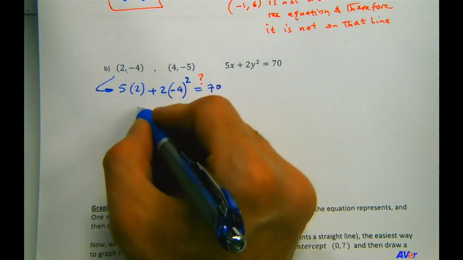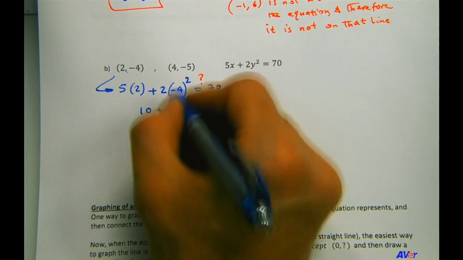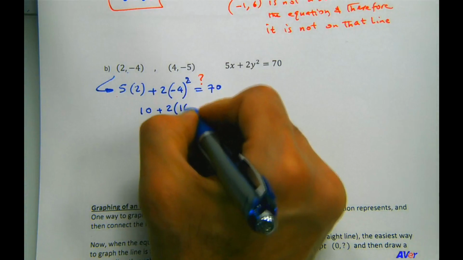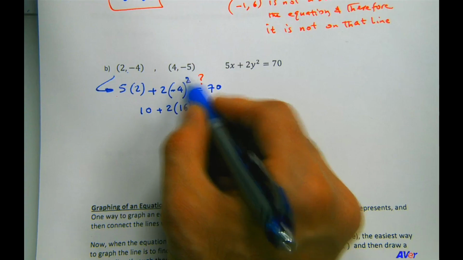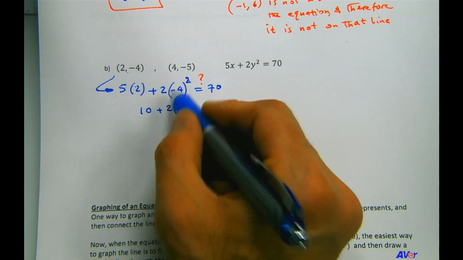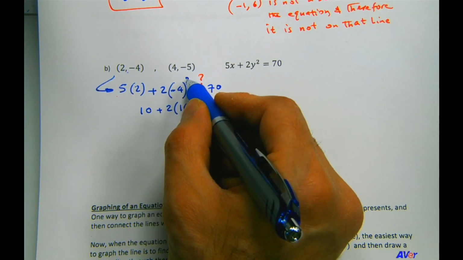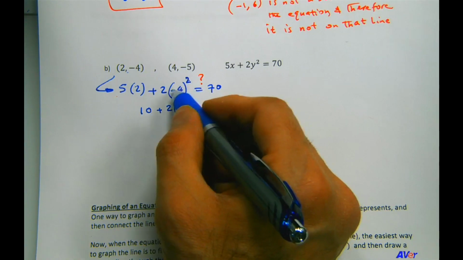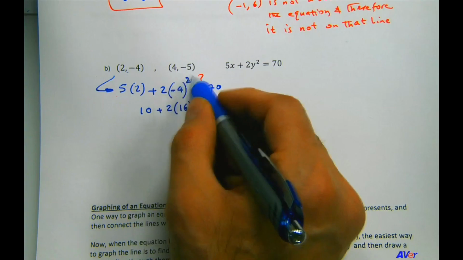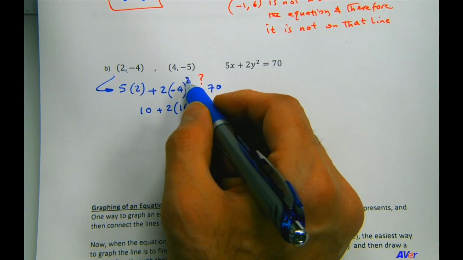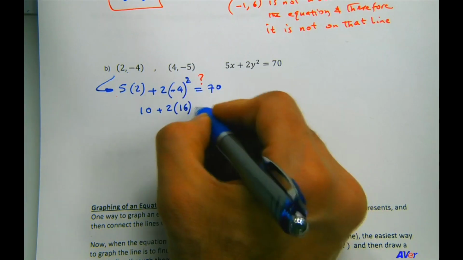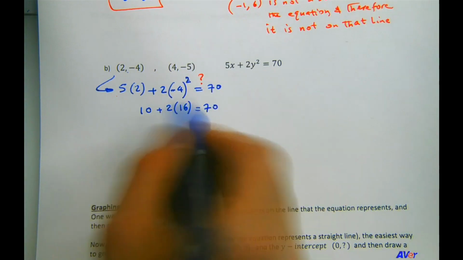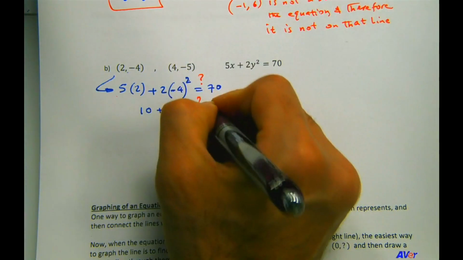That's what we're asking. So 10 plus 2 times minus 4 squared is positive 16, because minus is being raised to this power 2 distributes itself both to negative and the 4. So because minus is being raised to an even power, it's going to drop out. So it's going to become positive, right? Minus to a 4th power, 6th power, 8th power, any even power cancels it. So we have positive, and 4 squared is 16. And we want to know if the left side equals to the right, right? So we're asking that question here.